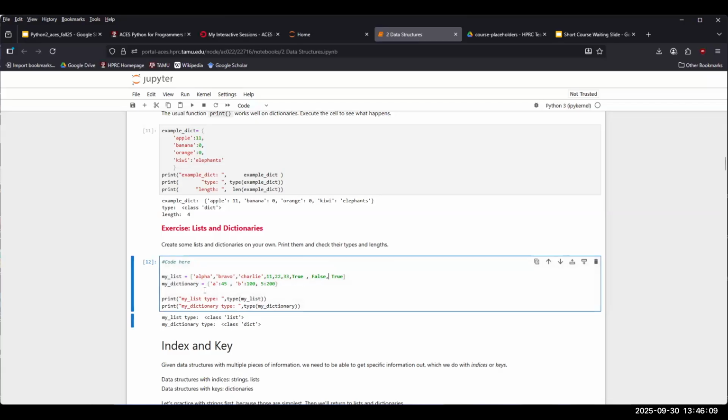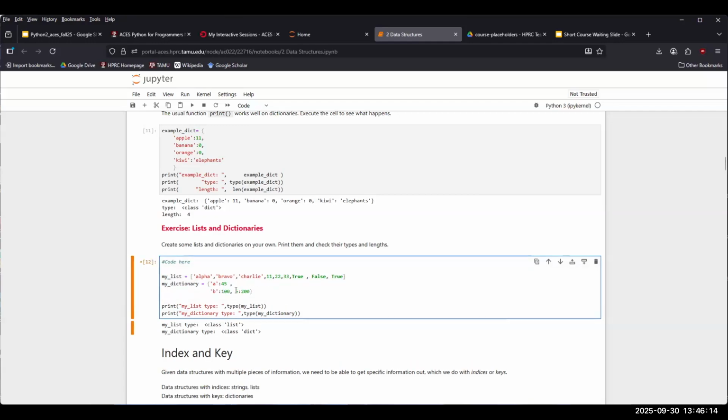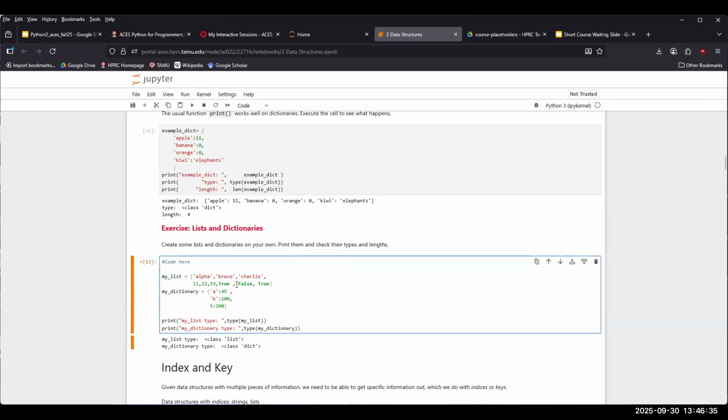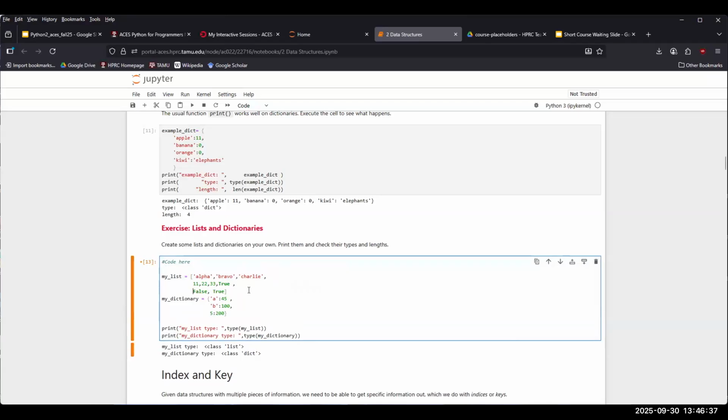As I mentioned above, once you're inside braces or brackets, you can do line breaks in case that helps with readability. So here in the case of the dictionary, run it again, didn't change anything. You can also do this with lists if you want. So you see I've grouped the elements in my list by type. If this were a much longer list, for example, I could put these all on separate lines, just for my own sake for readability. And again, it still works if I execute the cell.